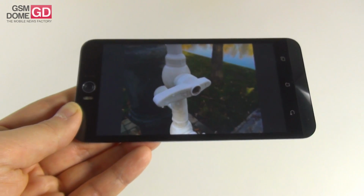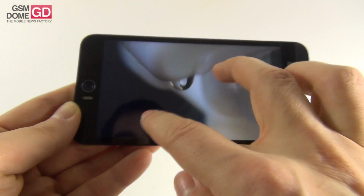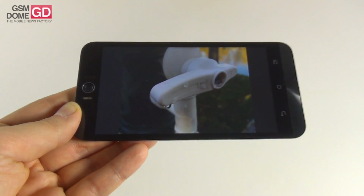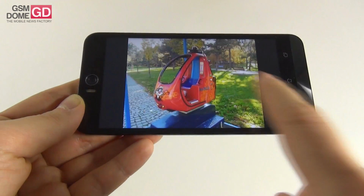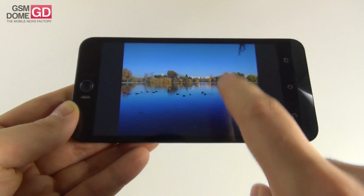Okay, so we saw this faucet and felt the need to create a wonderful close-up to highlight this water drop here. I have to say we made it, very good details, and focusing was also very good. Autumn colors again, looking fine, good exposure, white balance, and very nice focus.